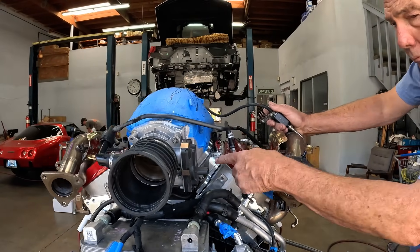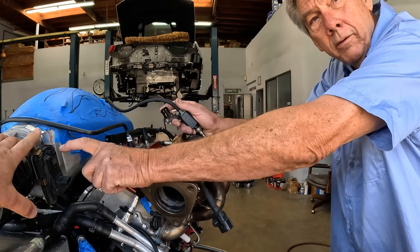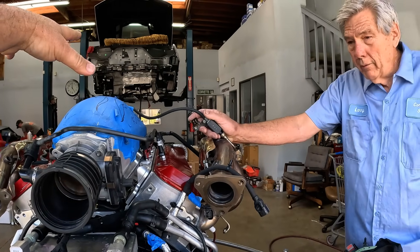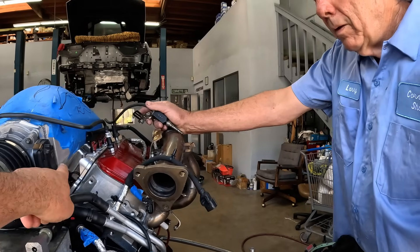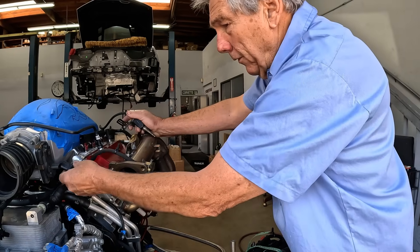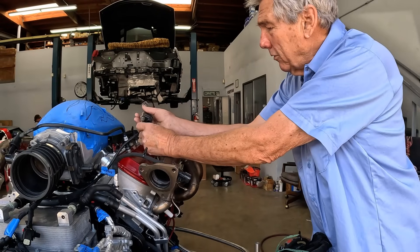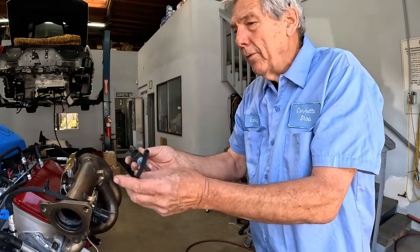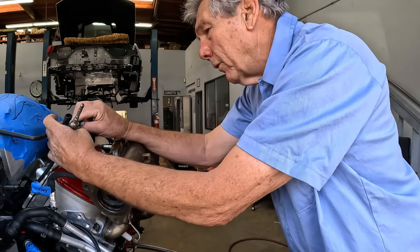On the stock C8, is it using a drive-by-wire throttle body? Yeah obviously — this is stock C8, and the air intake that's going to go here is a part off this 6.2 liter, the actual one off this car. The ECU accelerator position sensor is still going to talk to this — it's still going to recognize and talk the same language. We've got these O2 sensors — this one goes up here, this one goes there. This goes to the EVAP — that goes to this guy here, and that's just off the charcoal canister back into the intake. This is evap for the charcoal canister.